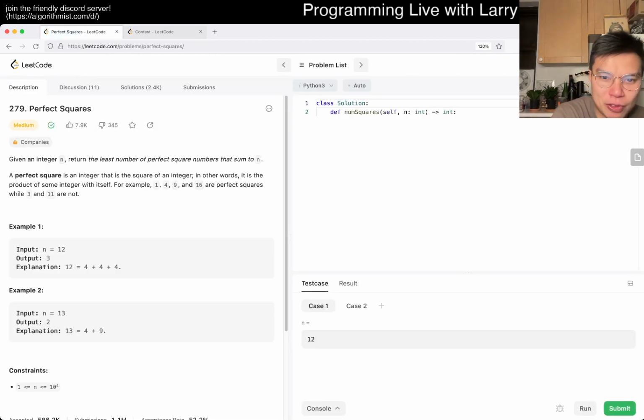So today's problem is perfect squares. I think the thing with me and this problem is that, and I'm not going to lie, I think I've solved this on Leetcode a couple of times already, the first couple of times doing pretty naive things. But the thing that I don't like about this problem is that there really is no way to figure out how to approach this problem in a close to optimal way.